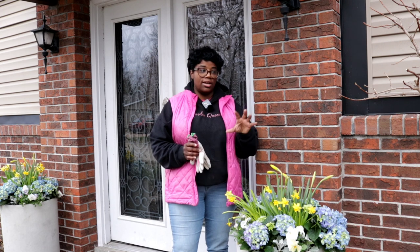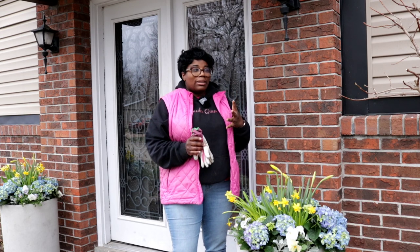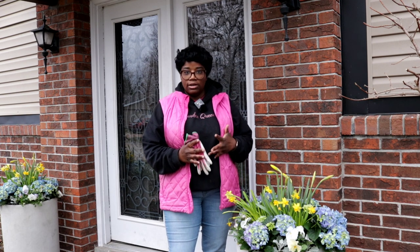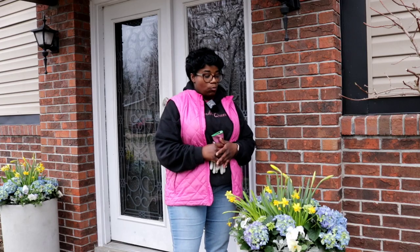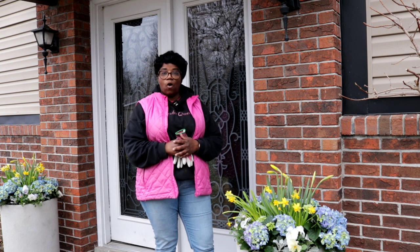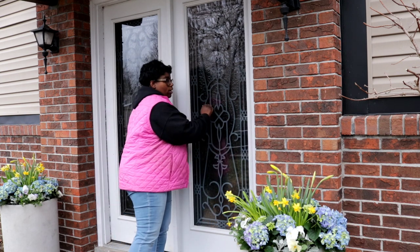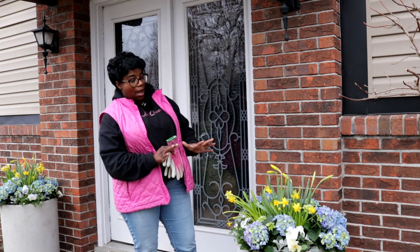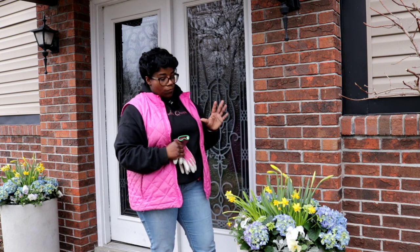We're playing off the colors of the daffodil blooms here. These daffodils are budded up and just slightly starting to break the bud, and I love that because it's going to give us a twofer. I look at what type of look I can get — can I get a two-for-one situation? Our daffodil that's budded up at the top right now is just giving us texture. We could have used willow branches to give us height, but for this arrangement I wanted to draw the eye down. So if someone comes up to the door, it's going to make them stop and appreciate these hydrangea blooms in the early season, and make you stop and dissect the container, especially when the daffodil comes into bloom.